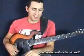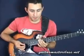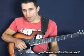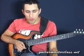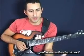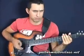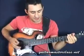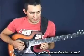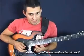What's cool with this kind of technique is, number one, you get a real dirty sound out of this kind of double stop bend. And number two is, let's say you have a backing or a riff where you have a scale or a couple of notes which you know work very well to solo with. Let's say, for instance, we have a standard middle riff, something like that, and we have these three notes which we know work very well over there: 12th fret, 15th fret, and the 17th fret.